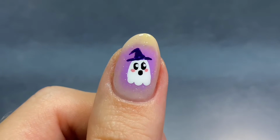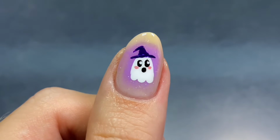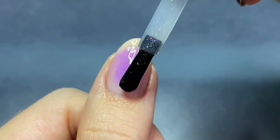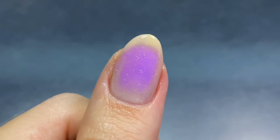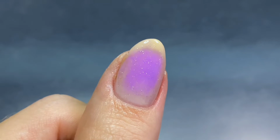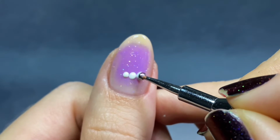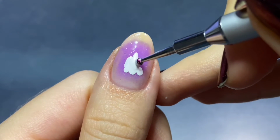Next we have this witchy ghost with a little bit of blush because of course we've got to make it cute. So this one is over an aura base, but you can again do any kind of base color. I already have a tutorial on how I created this aura look, but it's basically a radial gradient with a sheer color on the outside and your pop of color in the center. And just for a little sparkle, I added Mooncat's Moon Dust, and then I let that dry before painting on my ghost.